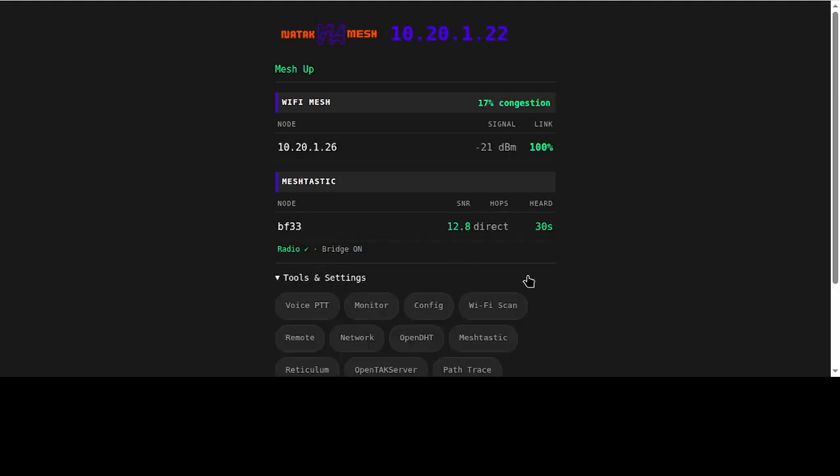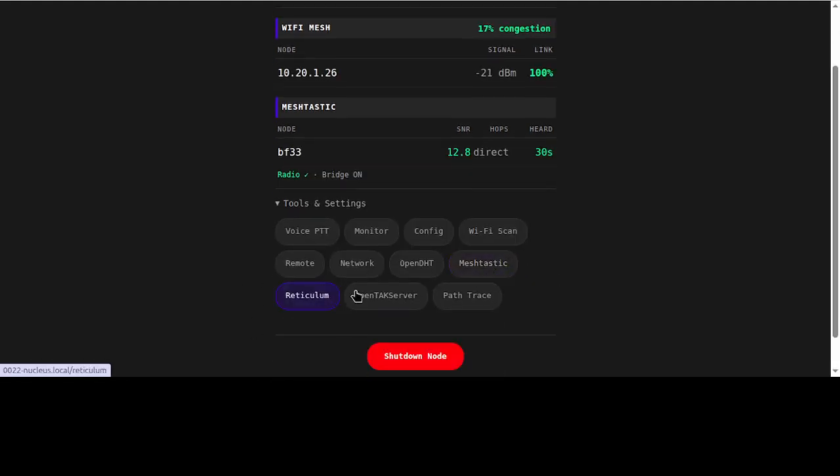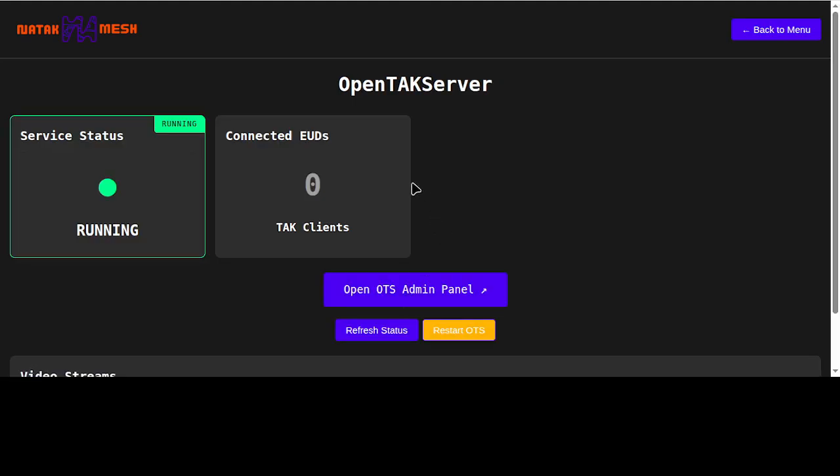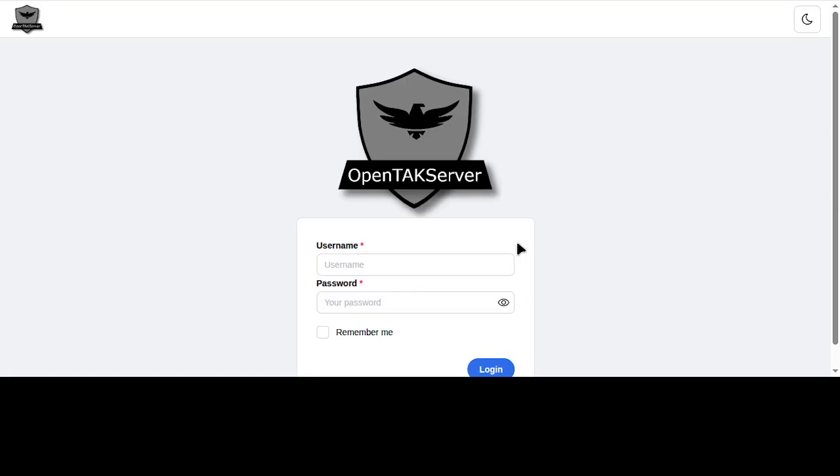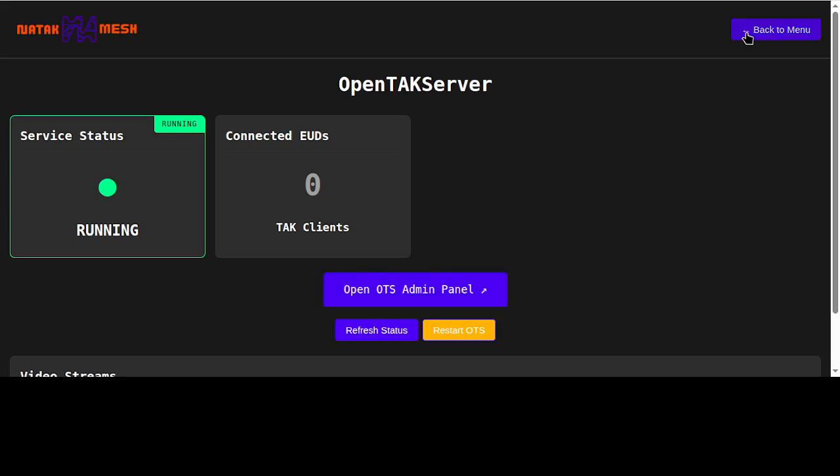Let's see, we're just about at the end here. Reticulum. So if you've got OpenTAK server installed, I don't do that by default anymore just because of how expensive RAM's gotten. This is kind of the RAM hog of the system. If you don't have this, you can go on a lot cheaper hardware. But if you've got it installed, this page will be available. Just a super simple status, and it can push you directly to the admin page as needed.